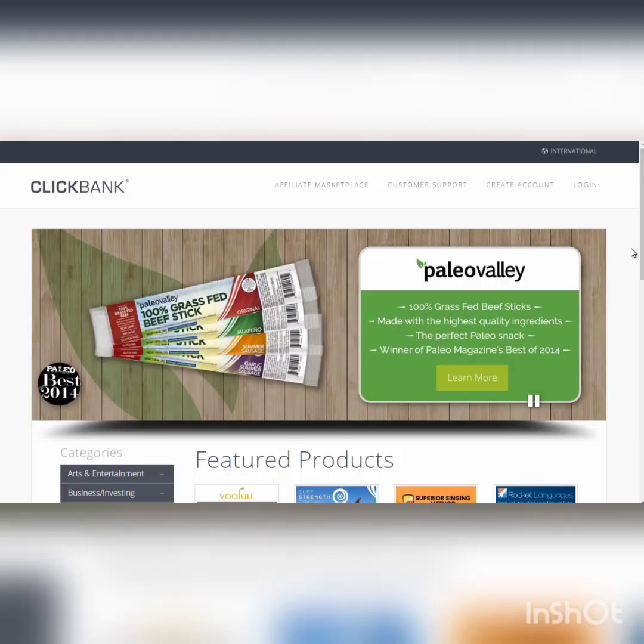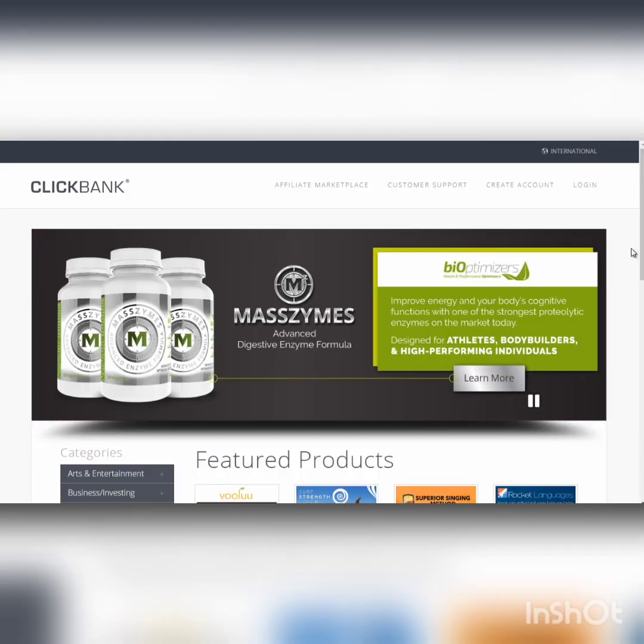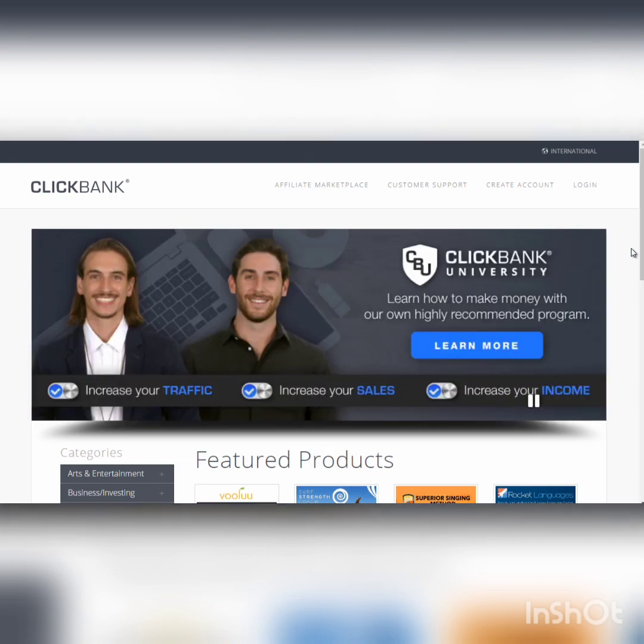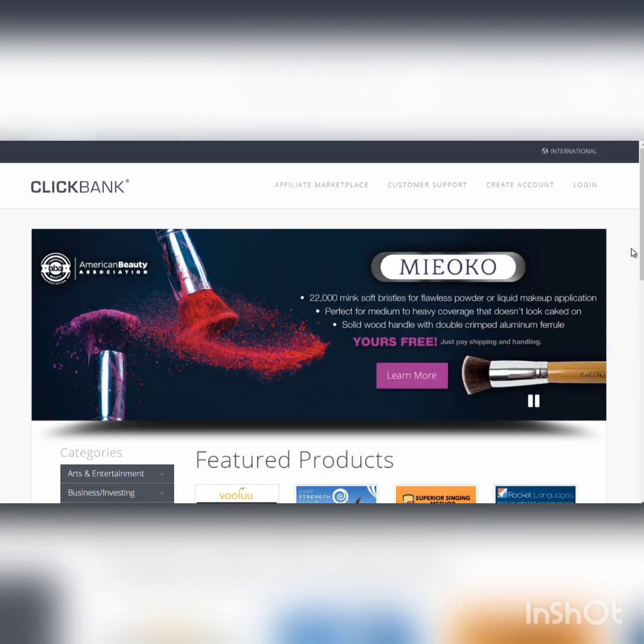The purpose of this exercise is to merely figure out who the vendors are, what they're doing, and get an idea of whether they are a good vendor to approach. There is no guarantee whatsoever on whether the vendor will say yes, but I'm showing you as much as possible to do your due diligence and to find one, and then of course create a high value offer that they are most likely going to be very, very interested in.